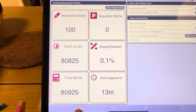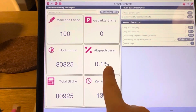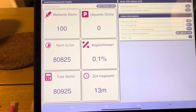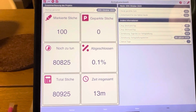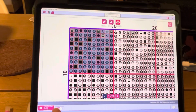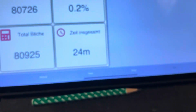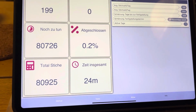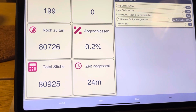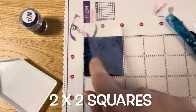Now it shows how much I have done. 0.1%. So I got 80,000 to do. 825. That took me 13 minutes. Maybe it also counted the times I was playing around. So I'm with the next one, and now my time is 24 minutes. So I think it was before on 19 minutes or 15. I don't know what I said before, but the difference is what it took me now to do the next square. Okay, so I've done the whole square now.